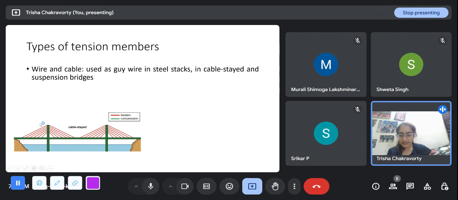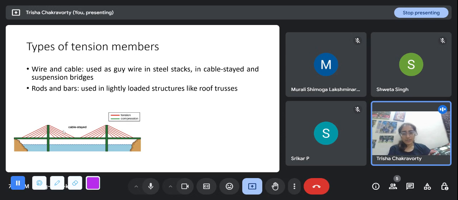The cables are under tension because there is loading here, and the cables are the ones holding it up. The loading is in the downward direction, like the gravity induced dead load and live load. So the red marked members are the cables, and they are all under tension, and this pylon is under an overall compression due to Newton's third law of action and reaction. Of course, if there is tension here, this will be under compression, but these cables are tension members and they are generally made of steel.